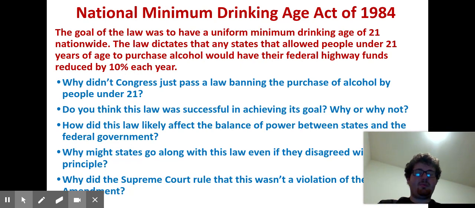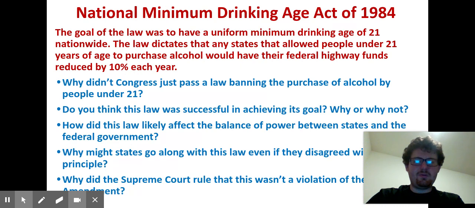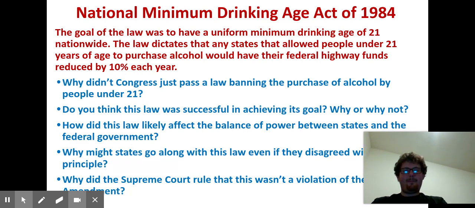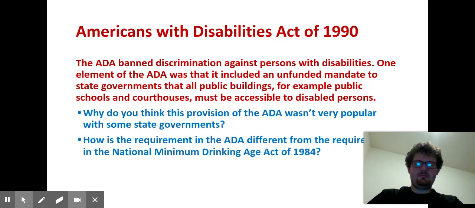Because they were kind of savage with how they went about it. A 10% cut every year in their federal highway fund, if they didn't change it, that's painful to a state economy. So the states were essentially forced into it. While they could have made the decisions to ignore this 21-year-old mandate, it definitely came at a cost. So they're like, it's not a law, but it's going to hurt not to. And it's just an example of how the federal government started to realize how it can flex its muscles over the states with the money.